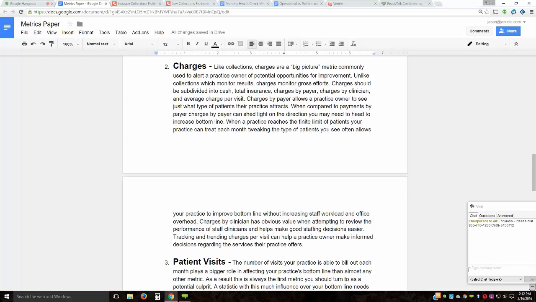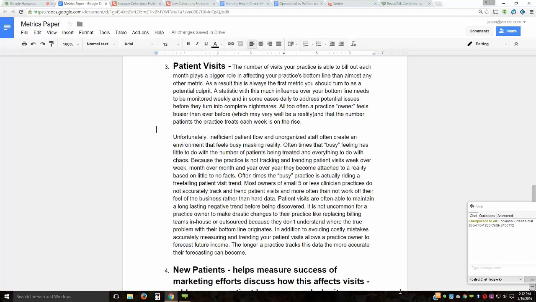Moving down to patient visits are a lot trickier than any other ones that we've seen up to this point because now you're dealing with relationships. You have somebody that comes and agrees to see you and you have a visit scheduled with them. There's only one of two things that happen, right? They showed up or they didn't show up. If they showed up, did you make sure they had another visit set up? And if they didn't show up, what is the mechanism of tracking them and making sure that you're going to follow up? How did you ensure that they are going to get there?